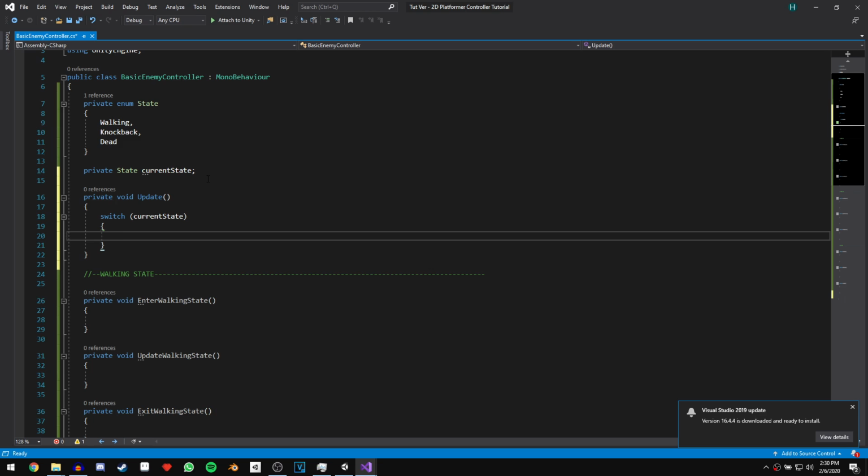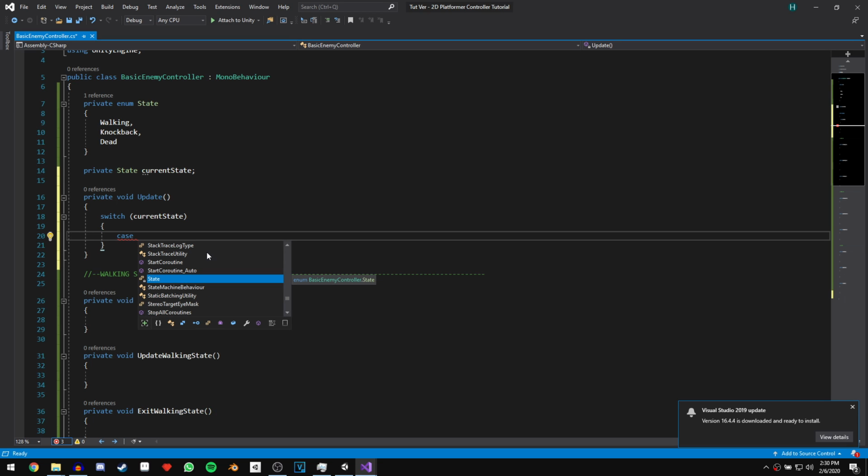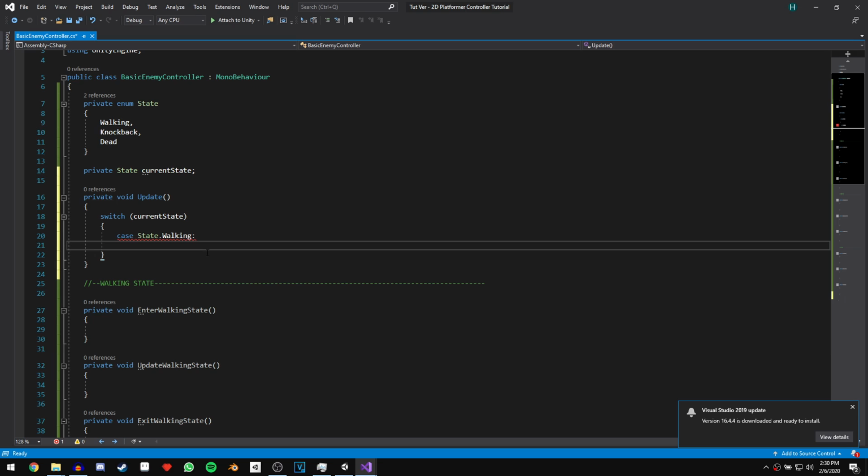And basically what this does is it says, based on what current state is, here are a bunch of different things you can do depending on what it is. And the way you do this is you say case, and then the condition, so state dot walking, and then you put a colon, and then on the next line you say what needs to happen.